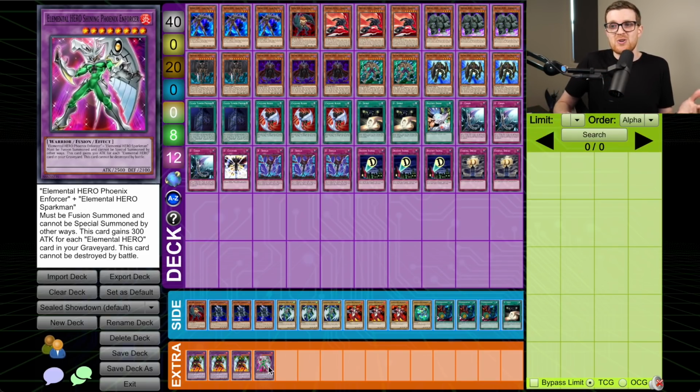I think I'll side out a bunch of the other garbage in the deck if it doesn't work out the way I think, because there may be a realistic possibility that we can just ride Shining Phoenix Enforcer to victory. So guys, I can't wait to see what happens. I can't wait to see what Robert came up with, and it's going to be a crazy episode. So ladies and gentlemen, let's not make you wait any longer. It's time to duel.